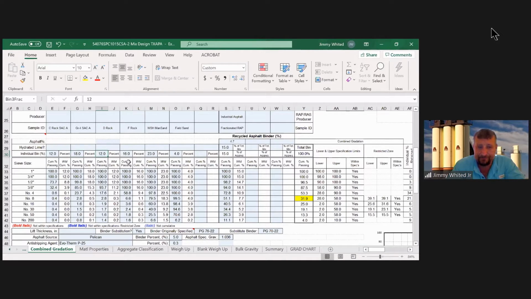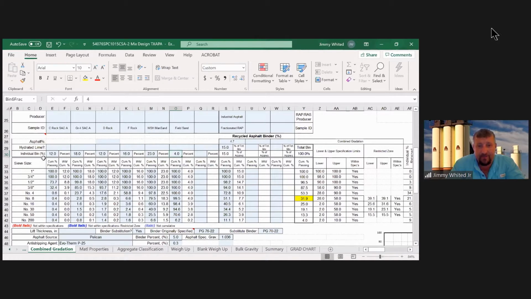So we started taking it out of here, putting it back into the grade 4 and into the D rock. And if you notice, this is a big key. You see how many bins this is. This is a 6-bin plus wrap, so it's a 7-bin mix. The old days of 4-bin mixes are gone. With the new specs and the direction we're going in, you're going to have to start doing 5, 6, 7 bin mixes to be able to control a gradation-sensitive mix.